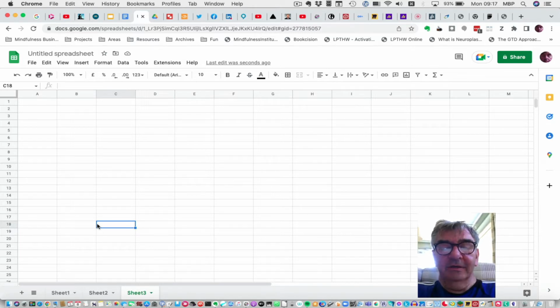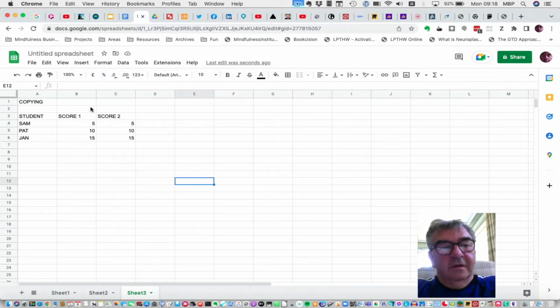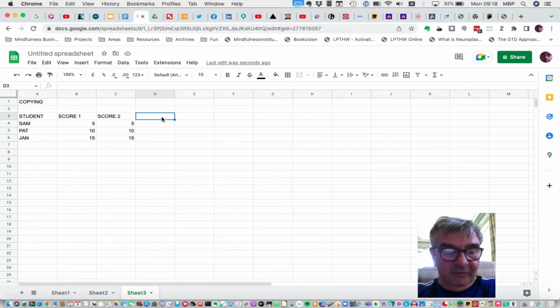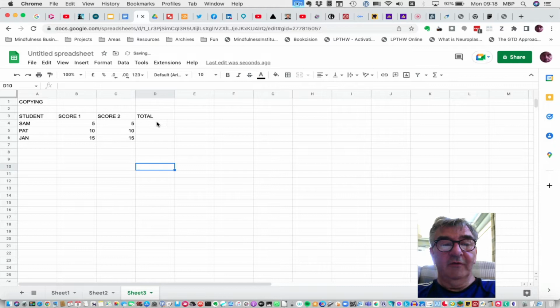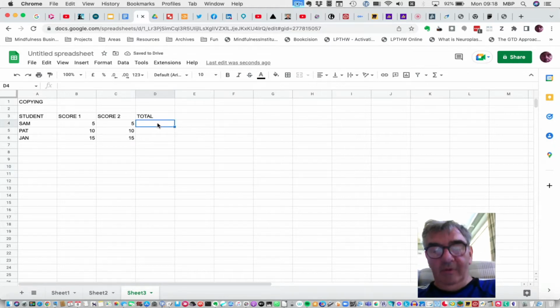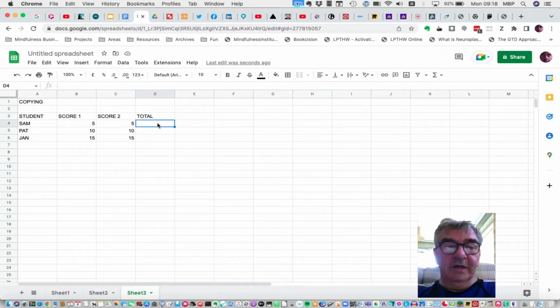I'm going to put in some formulas now, and let's see how it goes when we're trying to copy formulas down. So in this spreadsheet, we've got 3 students who've got a couple of results, and what I want to do is to find out what the total will be for the two results. If I click in here, you probably will remember from the way we set this up, I can add these two numbers up by referring to these two cells with cell references.